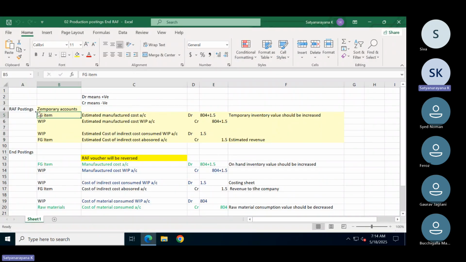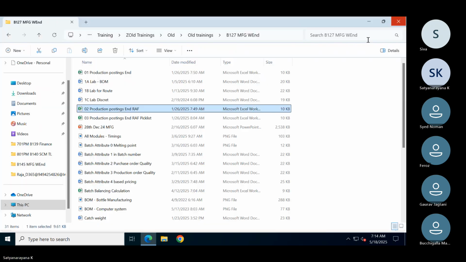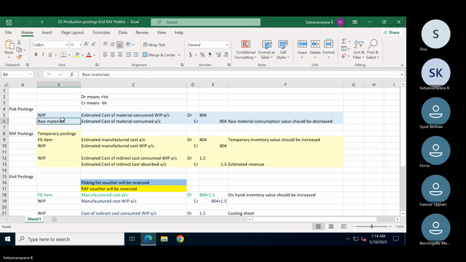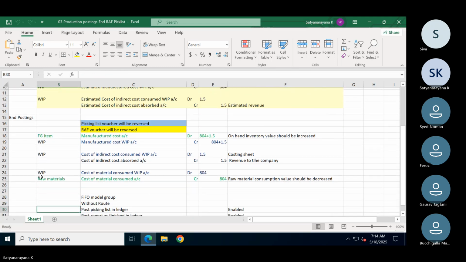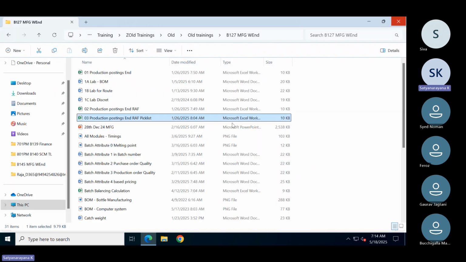Whenever it is report as finished, it is posting like this. By taking the Excel file, I can explain one by one slowly: whenever it is picking list, what are the entries? Report as finished, what are the entries? End, what are the entries? Slowly you will understand. It's not complex, but the first look will cause confusion in your mind.